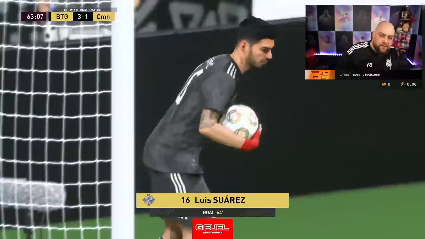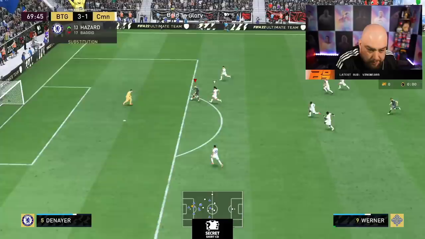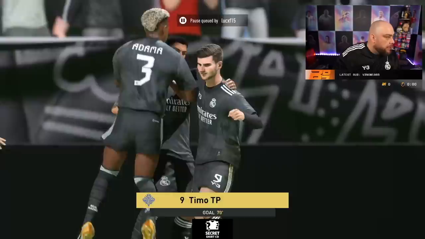Good little finish. Nice bit of play. Sat him in his rectum. Oh, nice one. Werner makes it 4, and he should be out of here, guys. Get out of here. Go on, Sam. And he's gone. Right, next round.